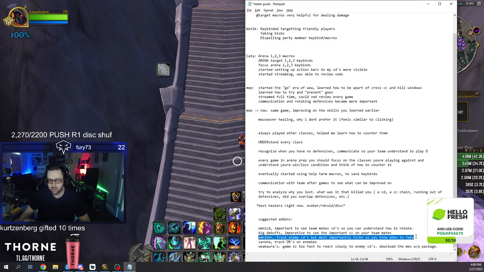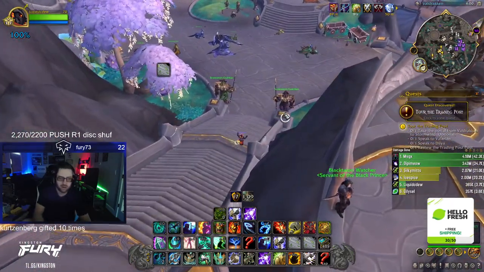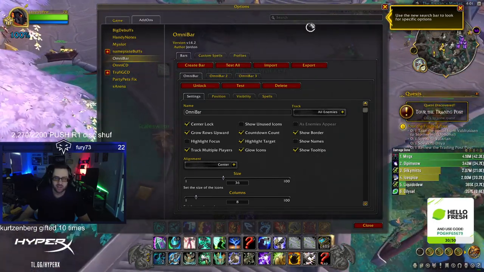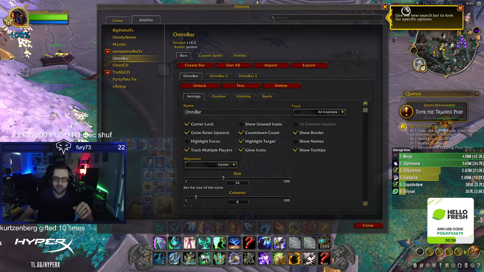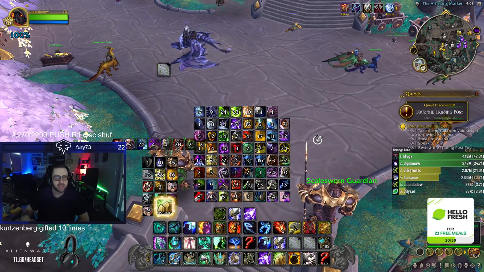Omni bar is obviously really, really important. You should absolutely be tracking your enemy CDs and your enemy kicks. So if you want to see something funny about all the stuff that I actually track, it's going to look really overwhelming, but not all of this is popping up at the same time. So this is my Omni bar. Turns out tracking stuff in this game is important.